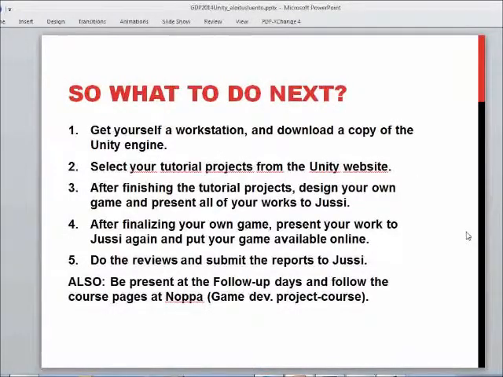Anyway, so what you want to do? Get yourself a workstation or laptop and download your own copy of Unity Engine.